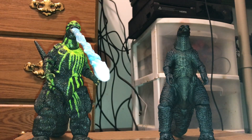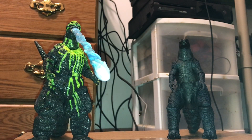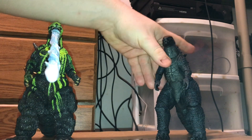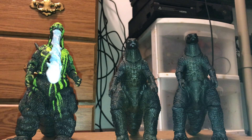There are a lot more options with this. The paint's a lot better too. Thank God they painted his belly — that's something I hated so much about 2014 merch with stuff like NECA and Bandai. They never gave him that brown belly that he had in the movie. Thank God the PS4 game included that, even though the SH Monster Arts figure didn't.